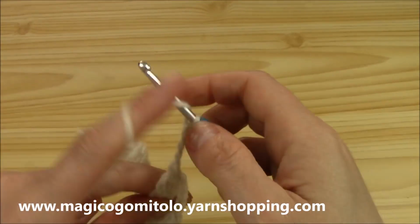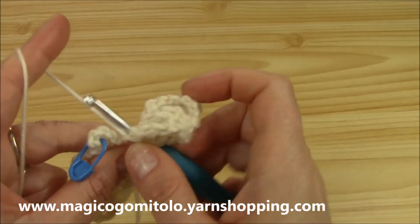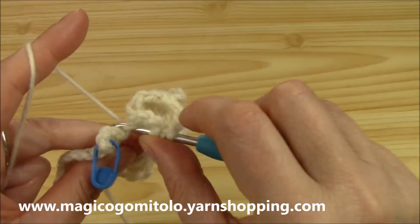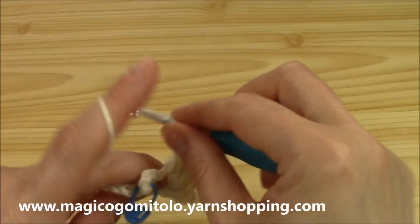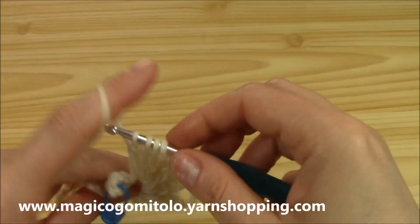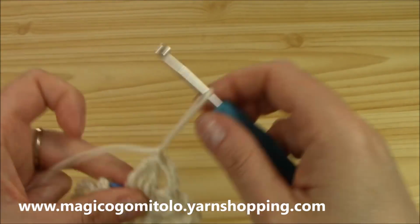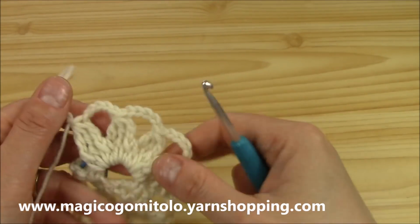1, 2, 3, 4, and let us work our 4th petal. So 4 petals for the flower motif. 2, 3, and the yarn over, pull through all, chain to secure, and we stop here now. So we have 4 petals and 3 chain 4 spaces.